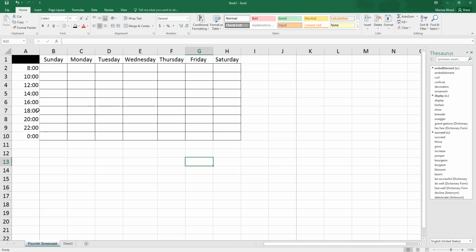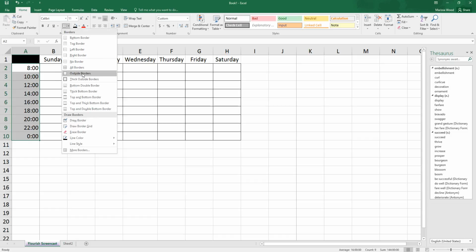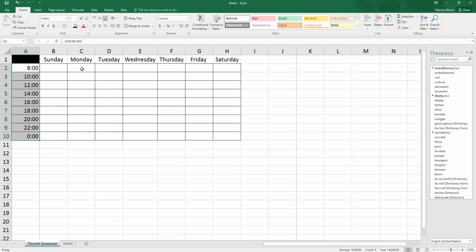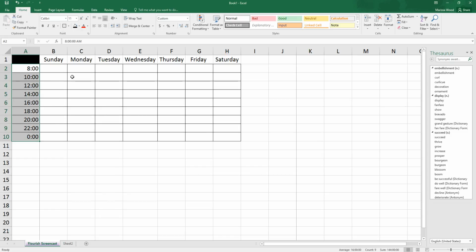There might be a tiny border right here, but it's not showing up very well, but that's okay because we're going to fix it. So then I want my times and my days to stand out nicely. So I'm going to give them a border as well. I'm going to select all borders and give them a border. I don't know why that's not highlighting. You might not be able to see it. Okay, and then I'm going to give them a thick box border, the outside border, to help it set apart. Yeah, there was one there. You just couldn't see. So I'm going to set that apart a little bit. So all of this outside is all bordered up.